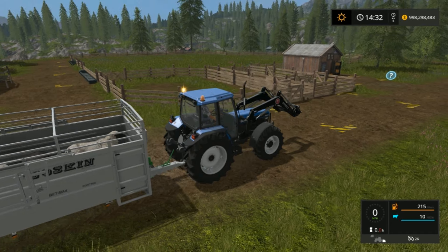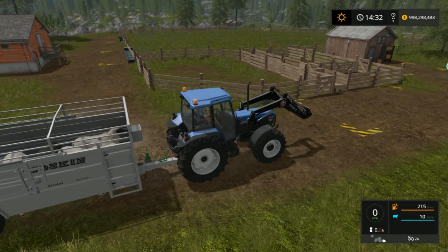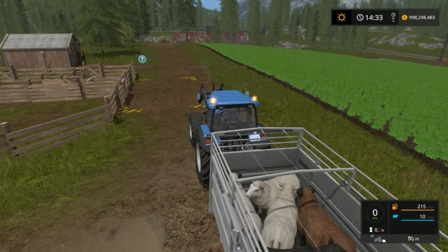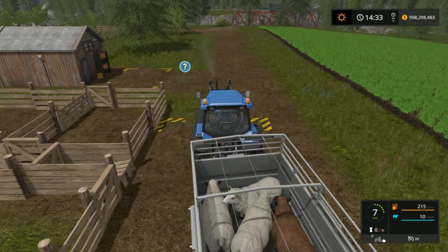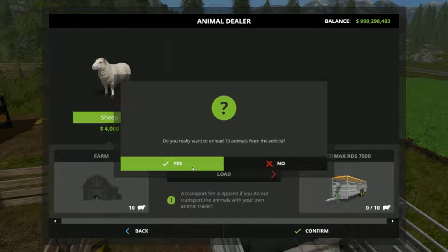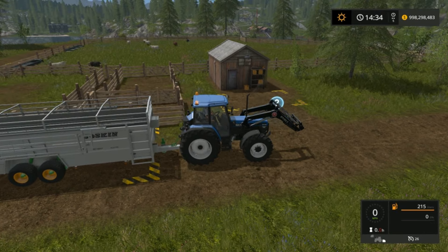Let's head back to our sheep area, drop them off, and I'll show you what to do afterwards. We are here at our sheep enclosure area — our sheep part of the farm. If you look at our map, we are in the middle to the left hand side right near the body of water. You drop them off over here — press R, hit unload, unload as many as you want or all of them, hit confirm, set yes, and they pretty much just pop into your field. That's how you get your sheep here.